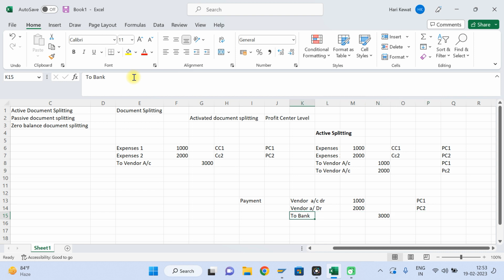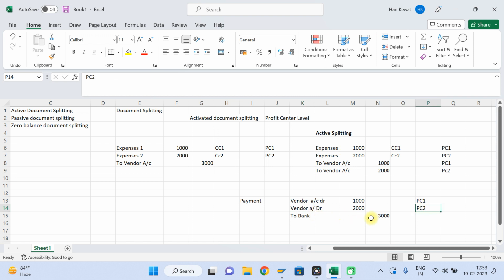Some clients will ask you to split this bank based on the vendor profit center. So during the invoice posting time, you have in the 1000 line item PC1, in the vendor 2000 line item PC2.